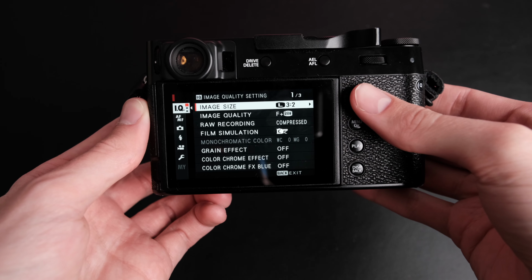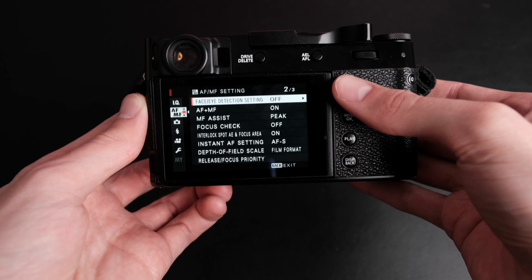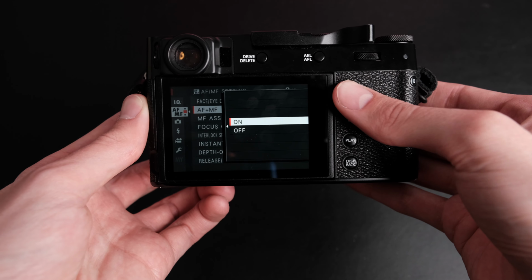Let's have a little talk about focusing. There's a setting that I turn on straight away, and I've done this on previous cameras too. There is a setting called AF plus MF. What this enables you to do is when you half press the shutter, it will autofocus, but it will then let you override the autofocus with the wheel on the lens, giving you that extra little bit of precision with your shot, especially if it's something a little bit precise that you want to focus on. To do that, if you head to the second page of the autofocus settings, you will see the AF plus MF there, and you want to switch this feature on.